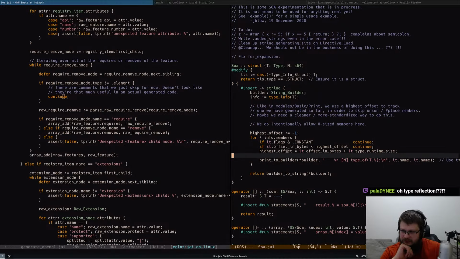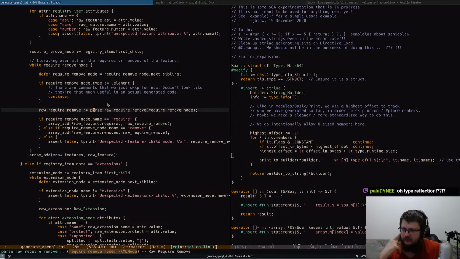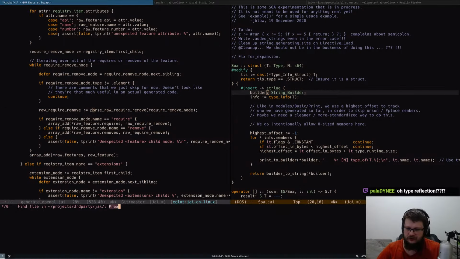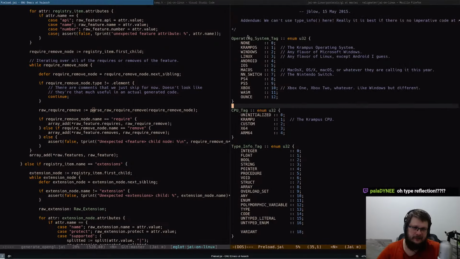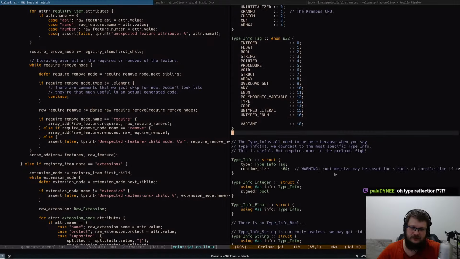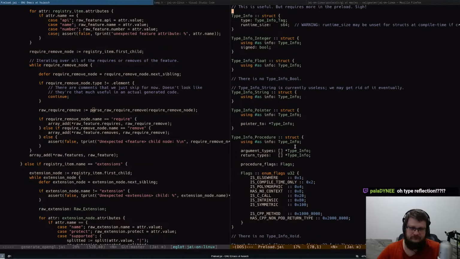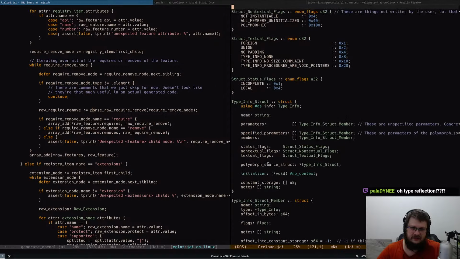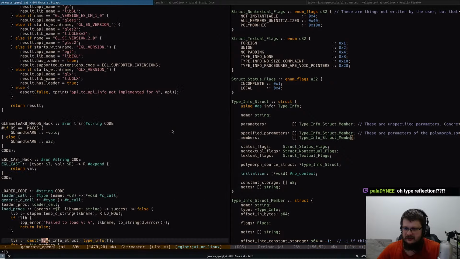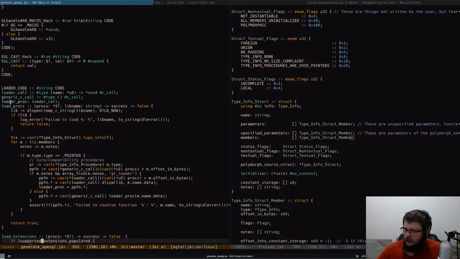That's what it would be. Oh yeah, Jai has very strong metaprogramming, right? So if you go to preload, Jai literally has runtime type information about every type in the language. Even for procedures, right? For each procedure, you have argument types, return types, flags. Same for struct, right? So you can get type info of any struct, of all of its members and stuff like that.